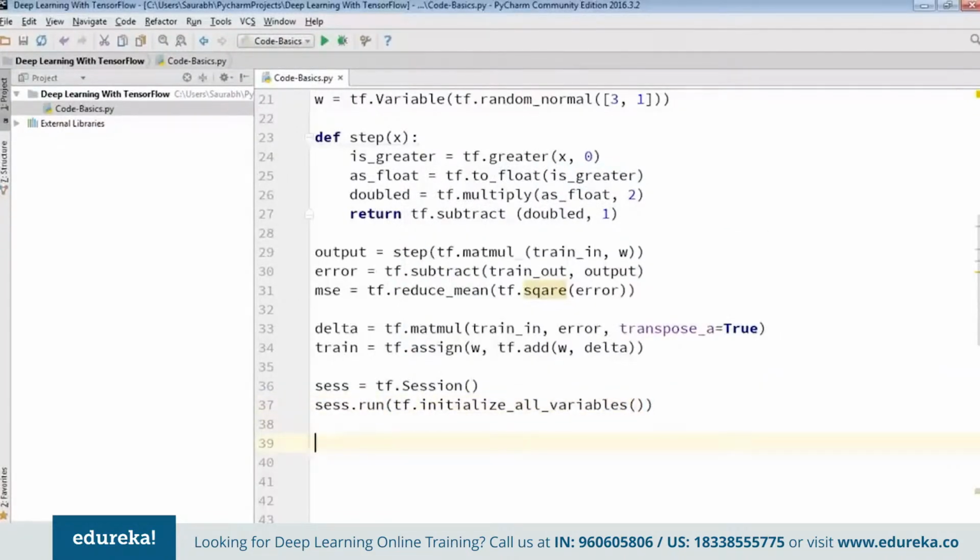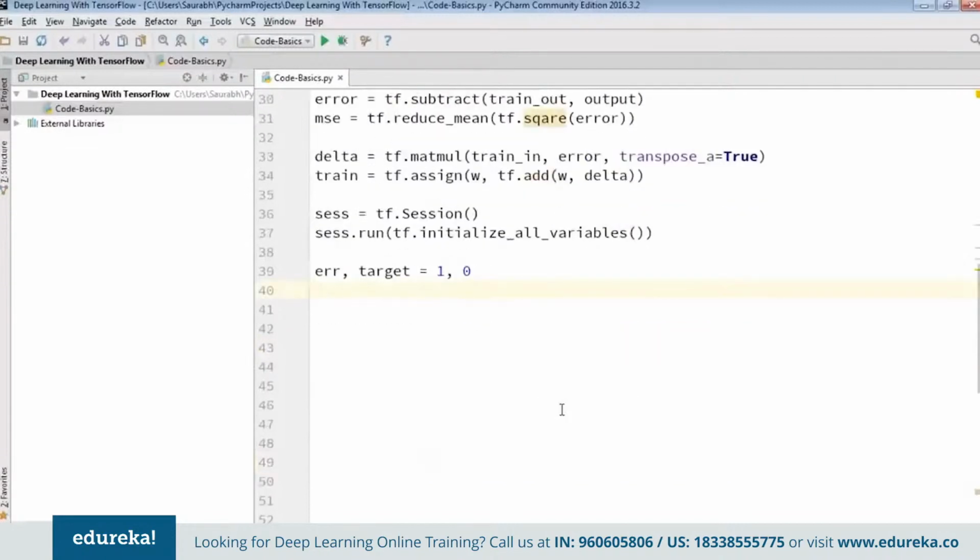Now our next task is to perform various iterations so that we get zero error. So we're going to define a variable ERR and our target. Basically our ERR is nothing but our error, which can be equal to 1 or 0 because we are using binary output. So our error can be 1 and our target is to make it 0, right? Now next we're going to define epoch. You can consider epoch as nothing but the number of cycles, or the number of iterations that will be required in order to reach the desired output, or to reduce the error to 0.